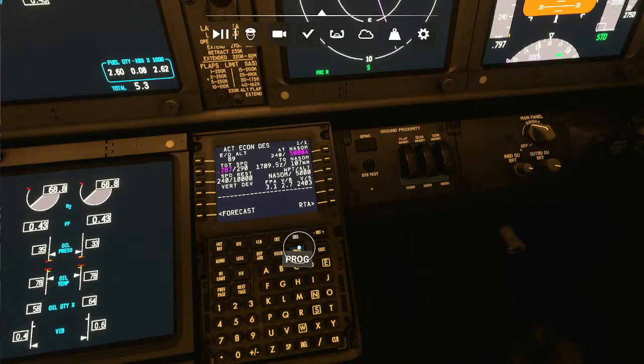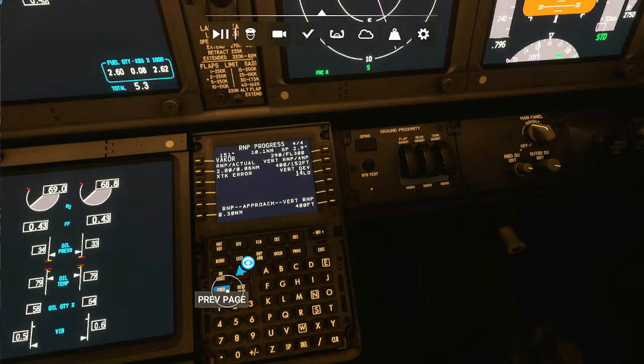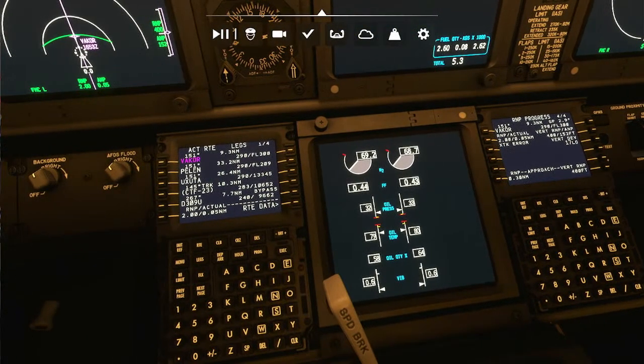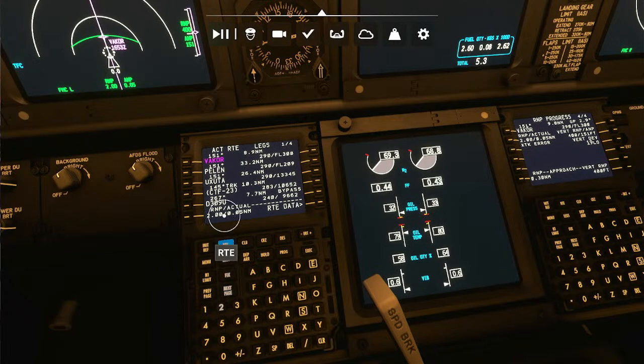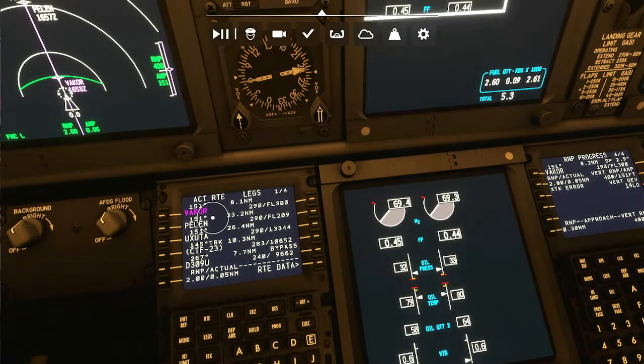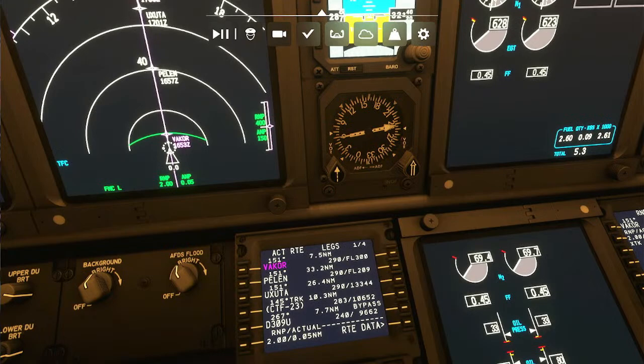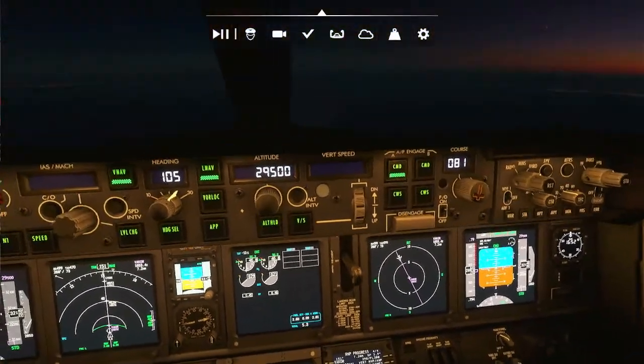And if you're doing an RNAV landing, you can go in Program here, go to page 4, and you can type the RNP required here, or you can type it in on this scratch pad and plug it in on this line here. Alright, so at Vacor we're supposed to be at, say, 30,000 feet. Pelin is 20,900.